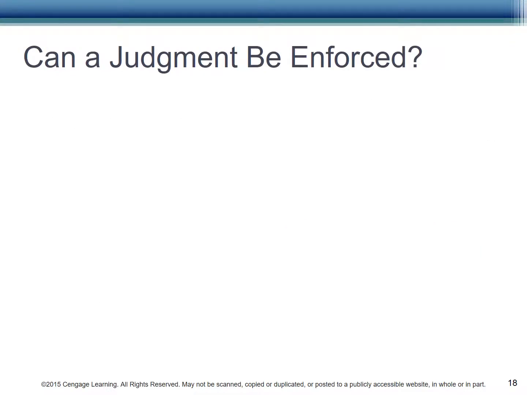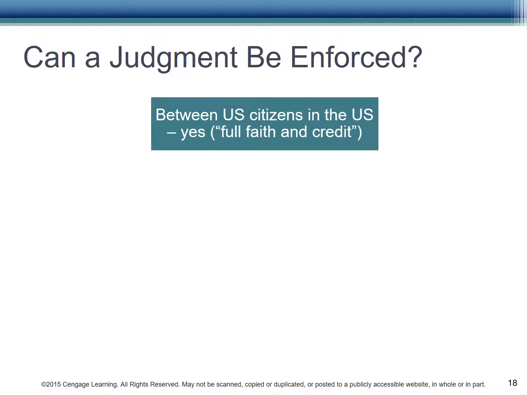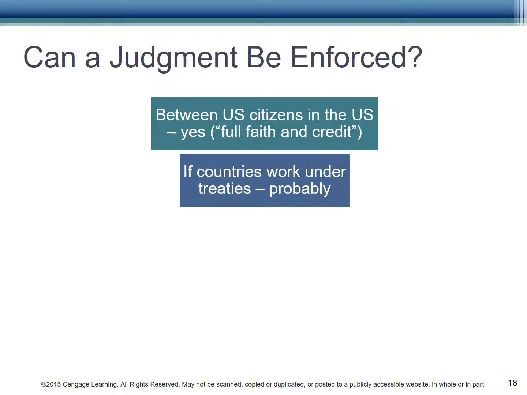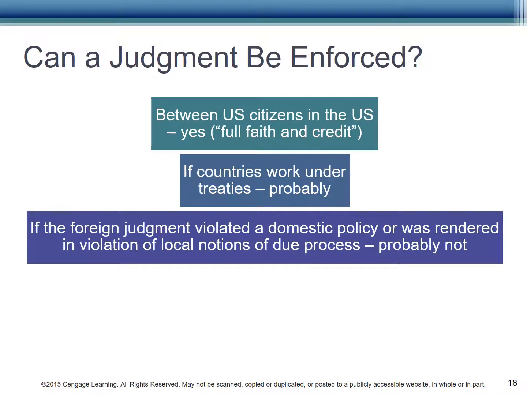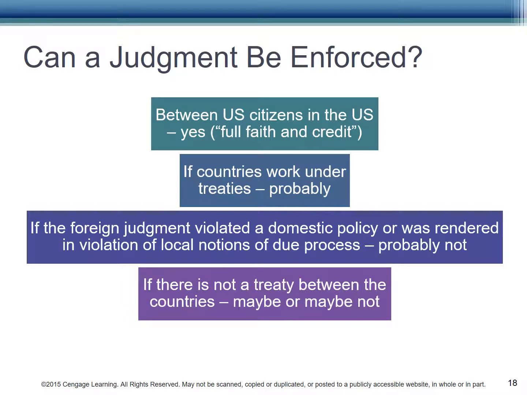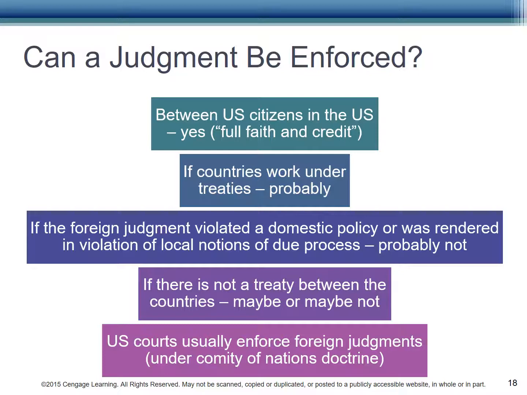How do courts enforce judgments? If it's courts within the U.S., then judgments are enforced through the full faith and credit clause. As long as it doesn't violate federal law, state judgments will usually be enforced, though if state laws clash you might run into problems. If countries have signed an agreement covering the type of law brought forward — patent, copyright, etc. — then the judgment will probably be enforced. If a foreign judgment goes against a domestic policy or you didn't have local due process, the judgment is not likely to be enforced. If there's no treaty between the countries that handles the law in question, the judgment might or might not be enforced. U.S. courts typically enforce foreign judgments under the comity of nations doctrine, but the totality of circumstances must be considered, and global legal issues just get messy.